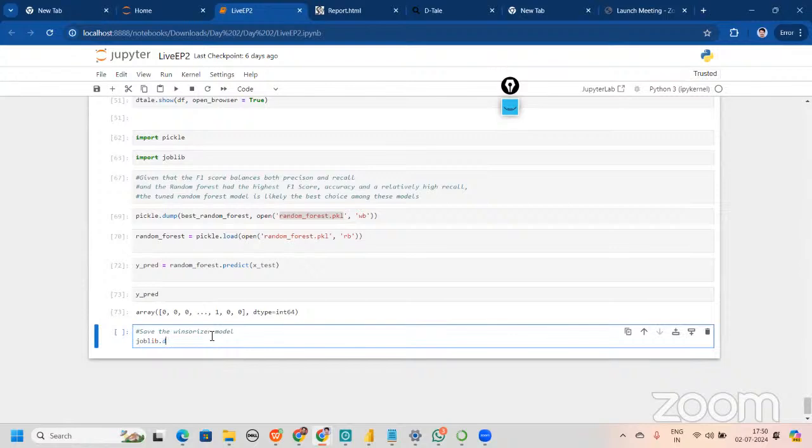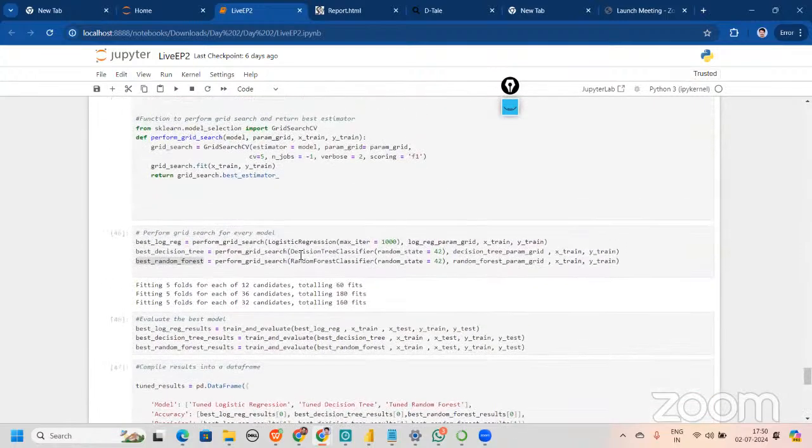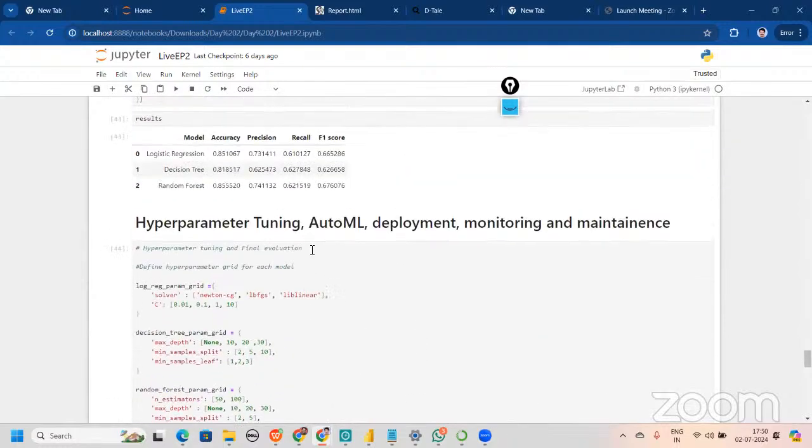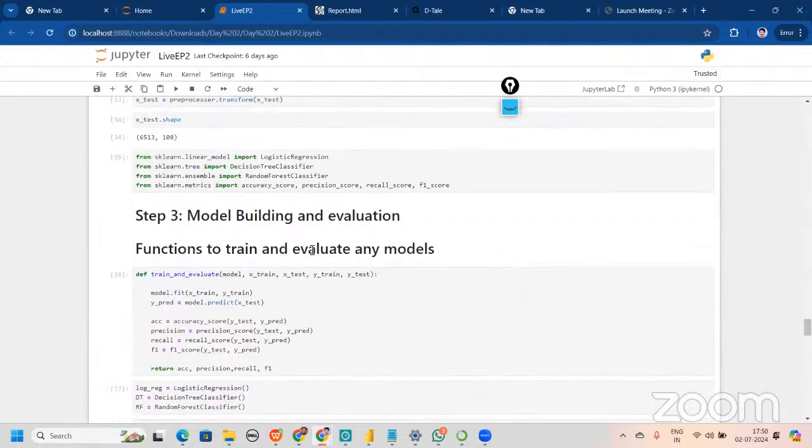joblib dot dump, outlier. Just see, is the name outlier or not? As far as I remember, the name was outlier.